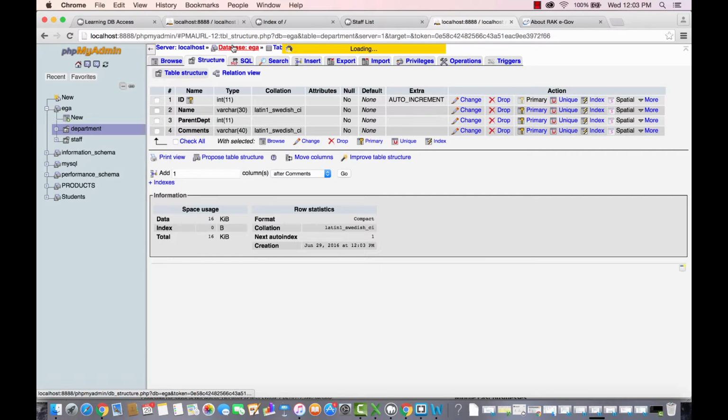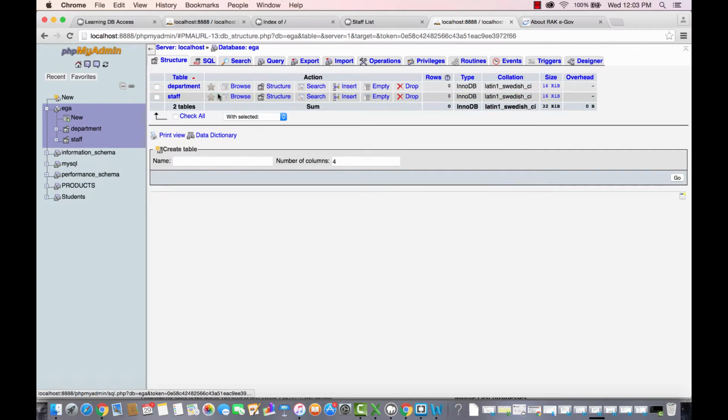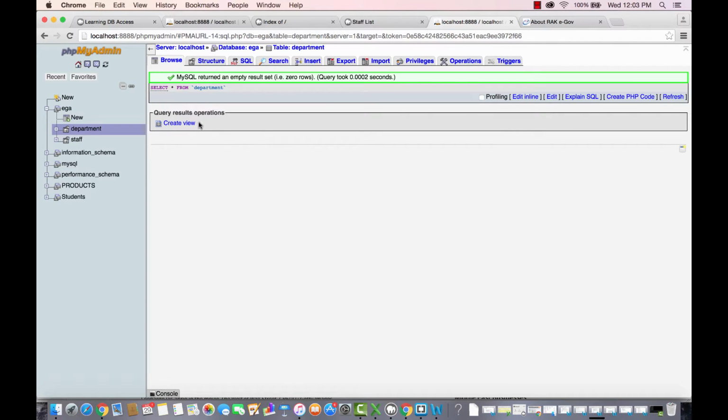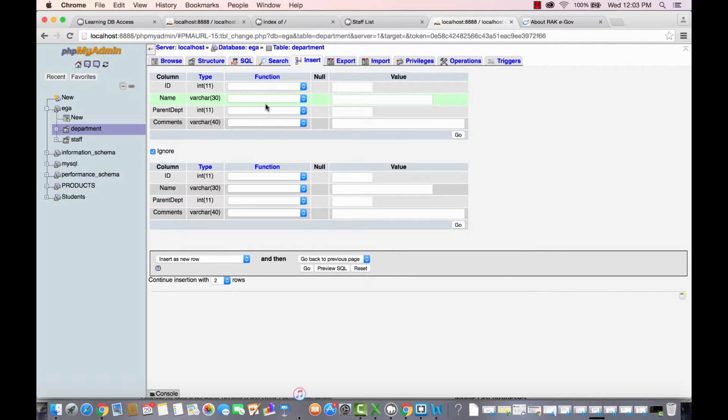Okay, so now in the EGA database you have two tables. One is department, the other one is staff. So let's just create some departments.